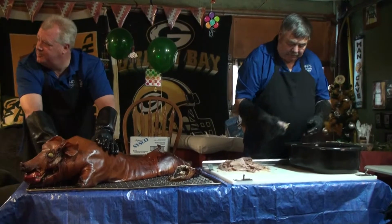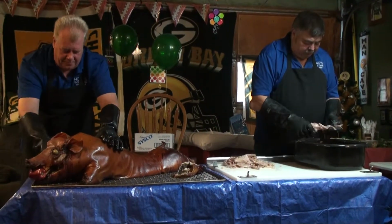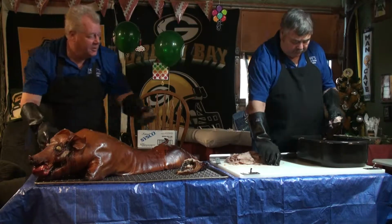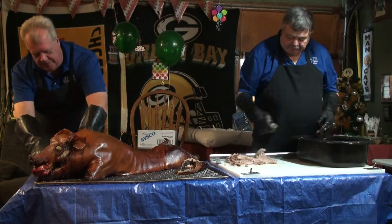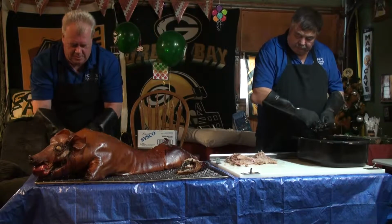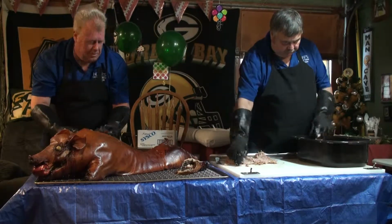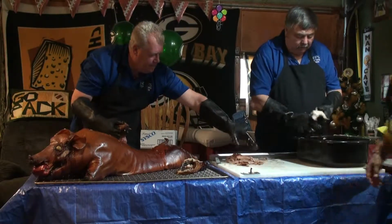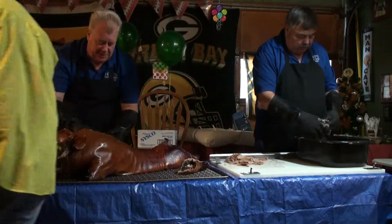This was a 60 pounder. 60? Oh, I thought it said 40. No, 60 for 40 people, but that's as small as we can get them. You can bring home if you like. You're going to be eating pig for a while, y'all. Well, it freezes good. So you do your own butchering? Yes.